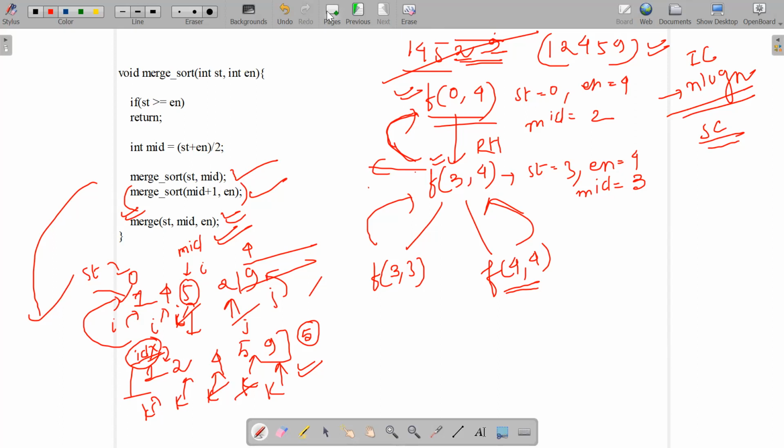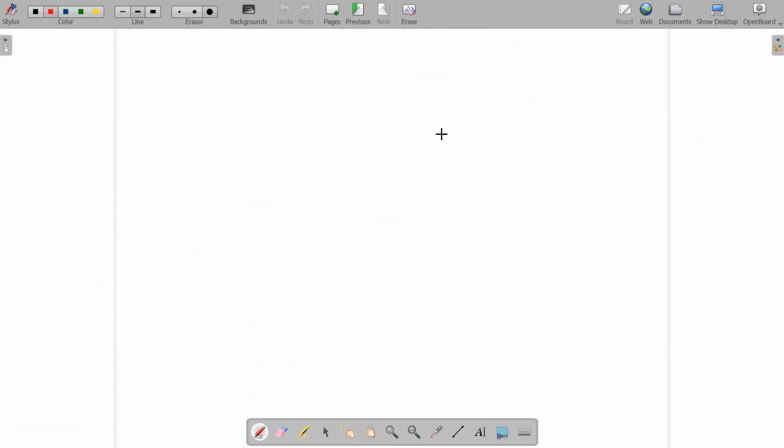Okay, let me give you the basic intuition. Can I just try to say that time taken to sort an entire array of size n is equal to that of Tn by 2, time taken to individually sort an array having half size? How many half size arrays are we actually sorting in order to sort an entire array of size n? 2 such subarrays, right? And then I say plus n.